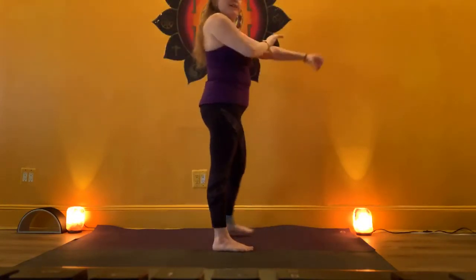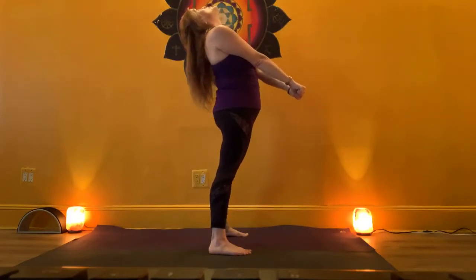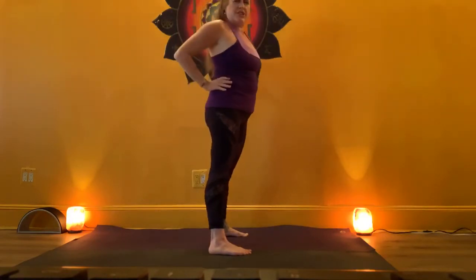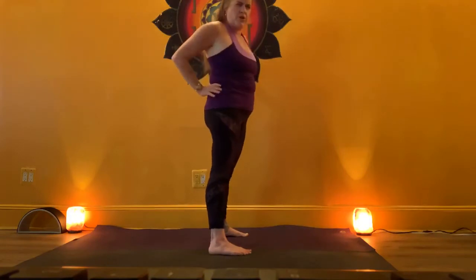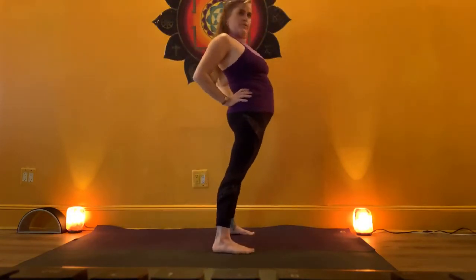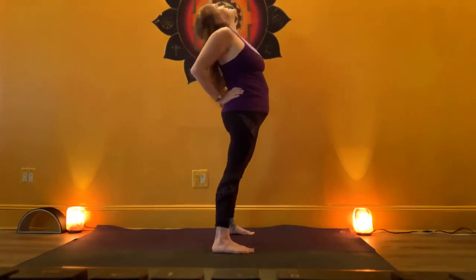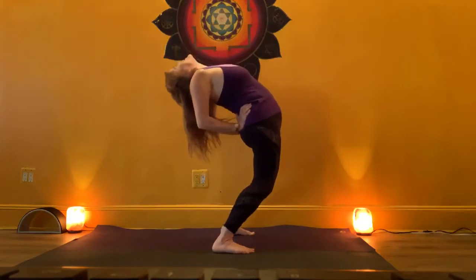If you've got a wall, walk down it with your hands. You can grab onto something, a chair in front of you, and balance your hands on the chair as you just work on moving back. Some of you can bring your hands to your lower back to support it, and of course you guys can go more and more back. So you push the hips forward, roll the shoulders more and more back, start to rise your chest up, and then find your way back.